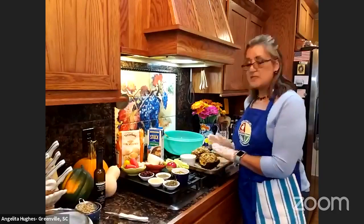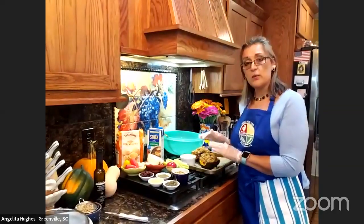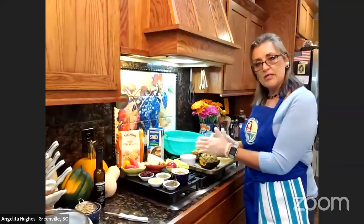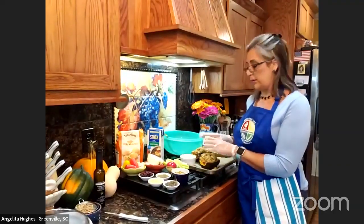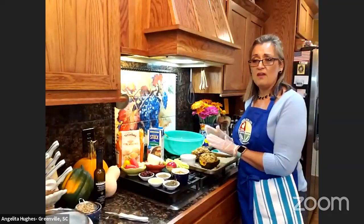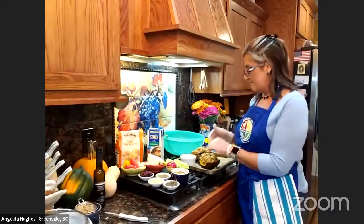And you return this back to the oven at 375 for about 20 to 25 minutes. You want to put a sheet of parchment paper on top, and then on top of that, you want to put a sheet of foil. Don't put the foil directly onto your food. You put it in the oven, again, 375, 20, 25 minutes, maybe 30 minutes. It's going to come out nice and golden.